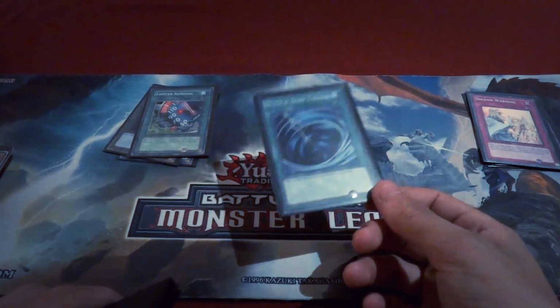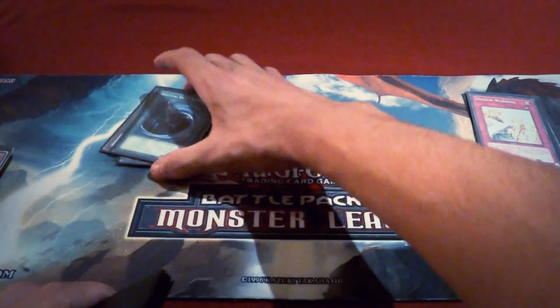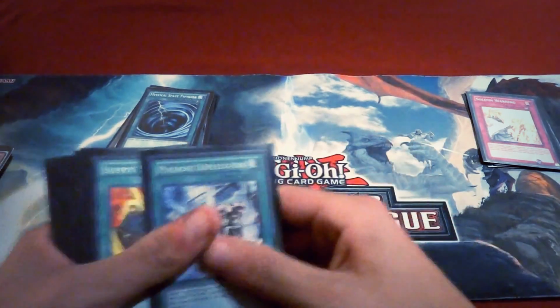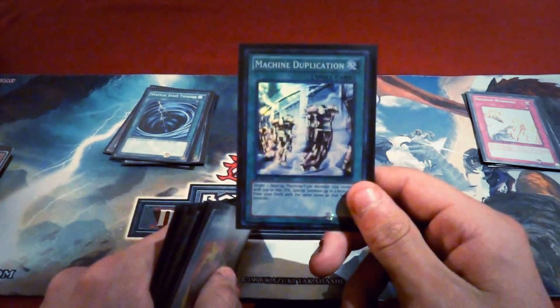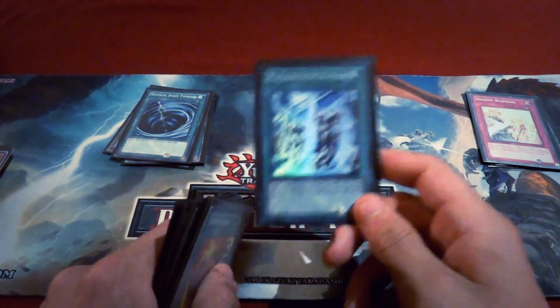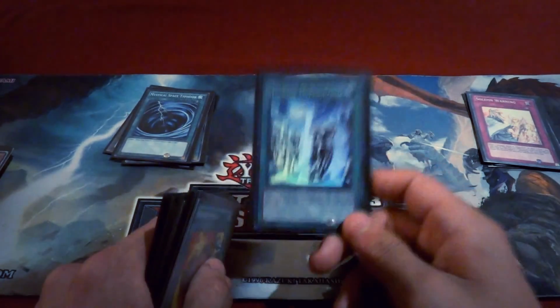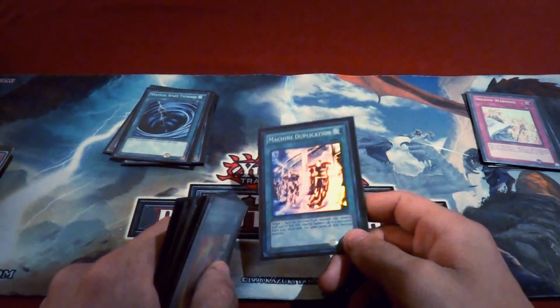And it really got cloggy when I was running 3, and with 2 it was still kind of cloggy. So I took it down to 1, and it's now pretty easy. Machine Duplication, very worth it to have in Gimmicks, I think, because you can just special summon 2 Dreary Dolls from your deck, or 2 Humpty Dumptys from the deck.